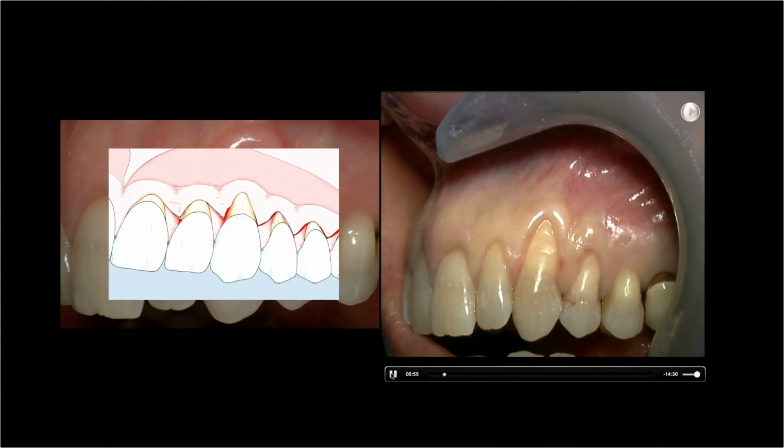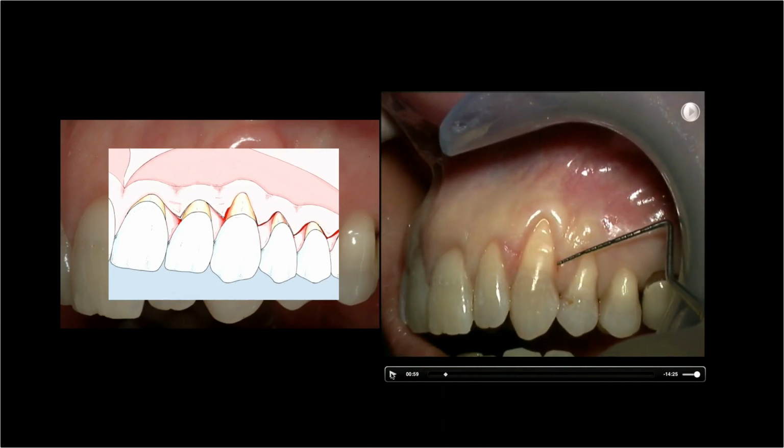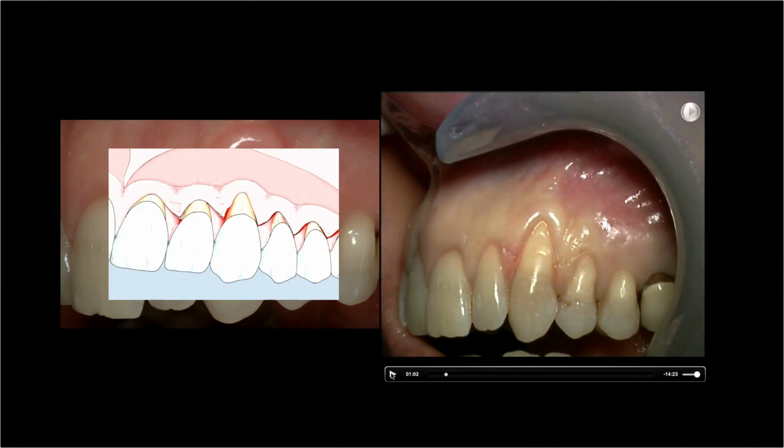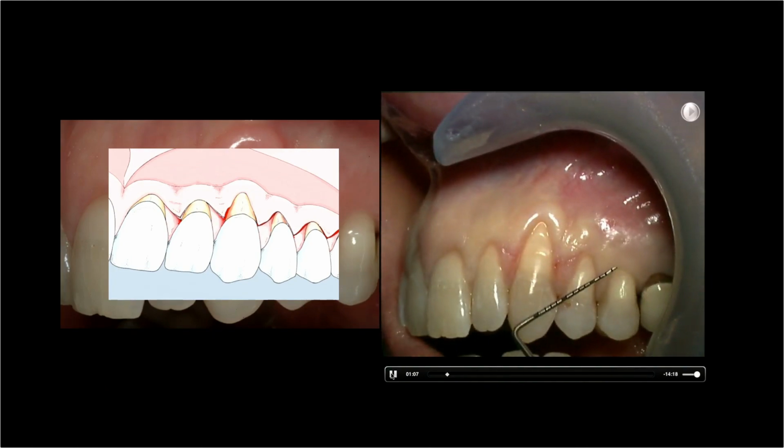And this is repeated for every single tooth included in the flap design, namely you measure the depth of the gingival recession, you mimic how the submarginal incision should be made, you make a small pressure with the probe on the soft tissue, so you can really appreciate very well where you have to perform your submarginal incision. And this is, again, repeated for all teeth included in the flap design.